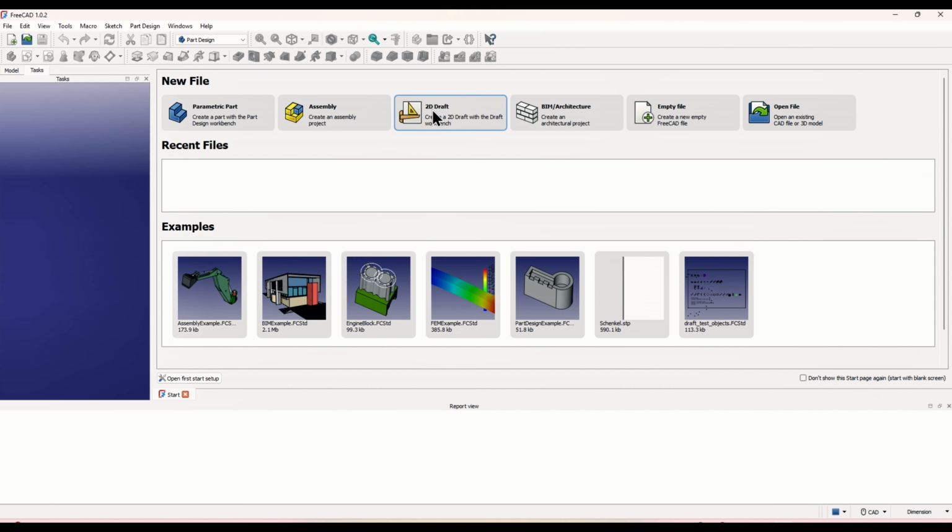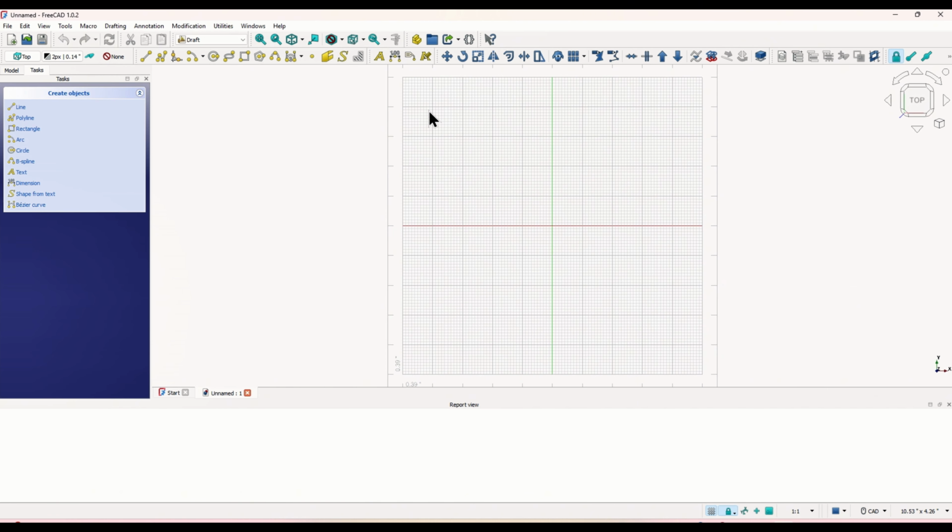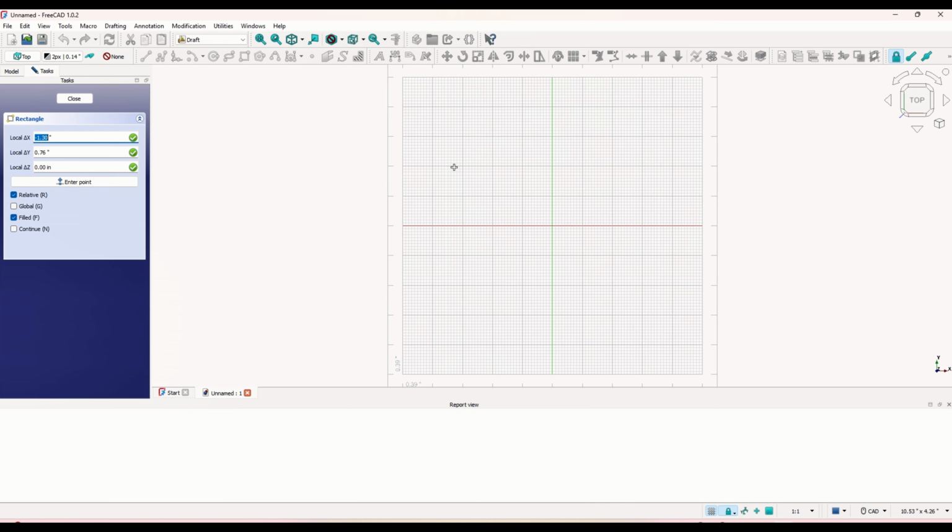Now, in the 2D version, we'll come in. And so what axis are we in? When we look over here, we're looking from the top. We're looking at the top down. You can see that the y-axis goes up. If you look right here, here's your green for your y-axis. Your x-axis is the red line. So I want to draw my little rectangle, and we're going to start over here.